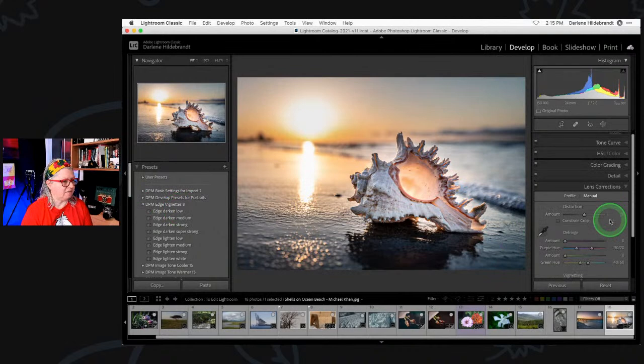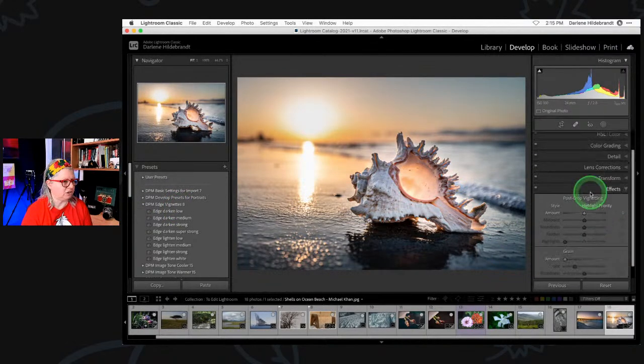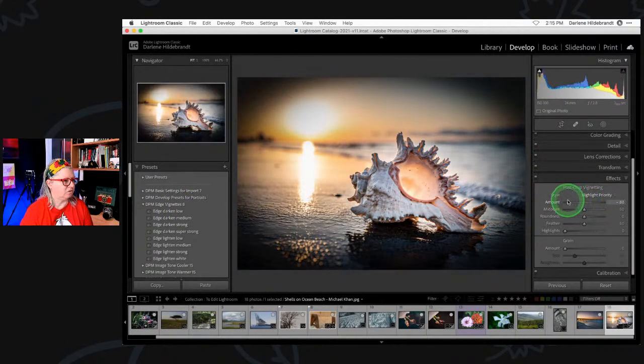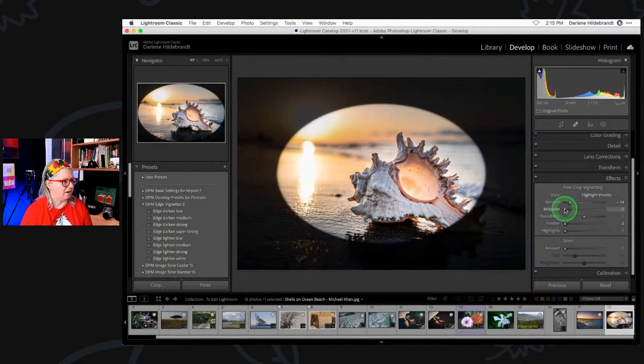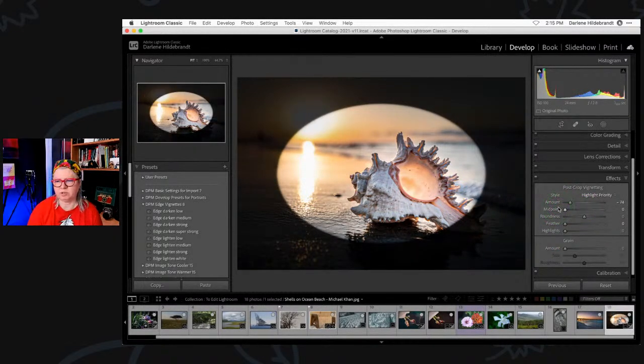Then if we want to add a vignette to this one, you want to make sure again that your vignettes don't look obvious. So you don't want to come in and do something like this. That's why I always do this part where I sort of feather. And this is a perfect example of where I would actually do a custom vignette, or in Luminar, you can move it around because you can't off center it in Lightroom.